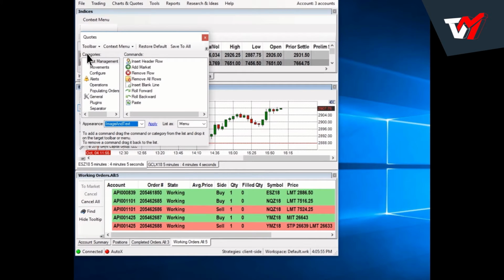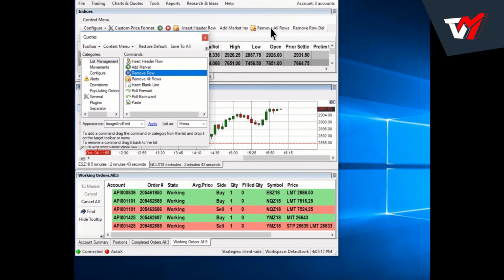To add an item, drag items from the categories or command list and drop to the toolbar. To remove an item, drag from the toolbar and drop back to the Customize window. If you wish to display just the icon, choose Image under Appearance. Then drag and drop. To display just text, choose the option Text. Then drag and drop. If you want to see both, if available, choose Image and Text.